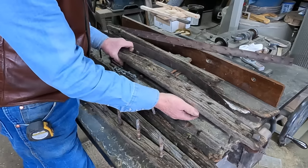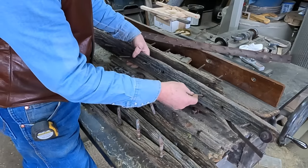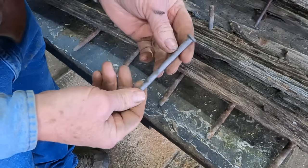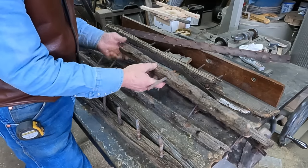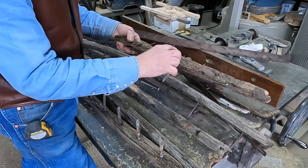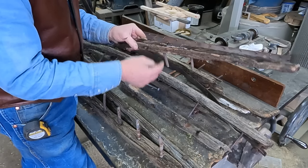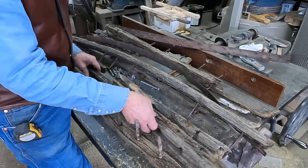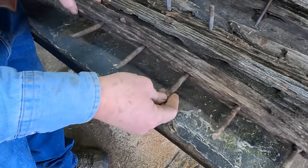We have some that are wide with these same spikes, and they actually kind of look like they've been maybe nails that were cut off, big spike nails. And then there are some that are more square, slightly rectangular, more close to that inch and a half, inch and three quarter. And these 3/8 spikes are just driven in and then cross riveted. And there's several of those that are of that style. This one is the most intact.